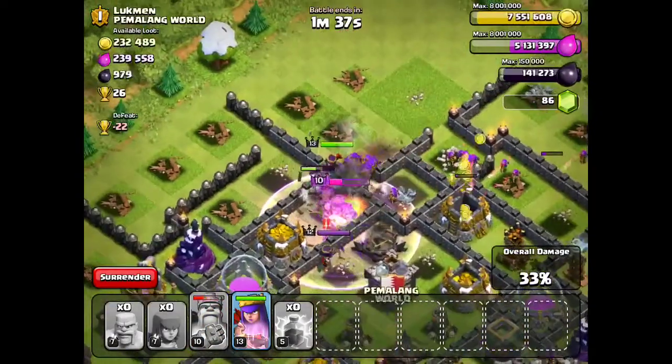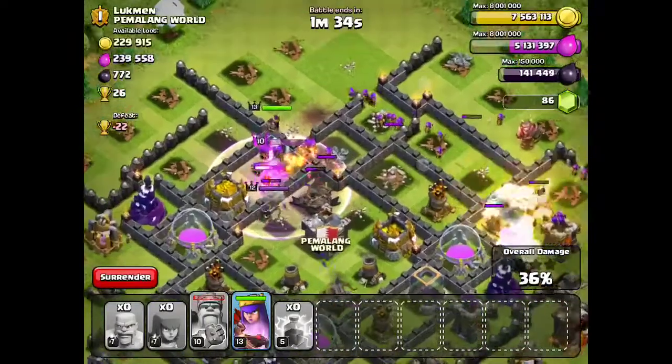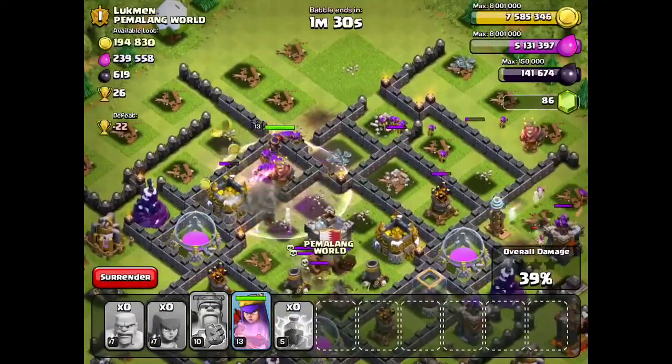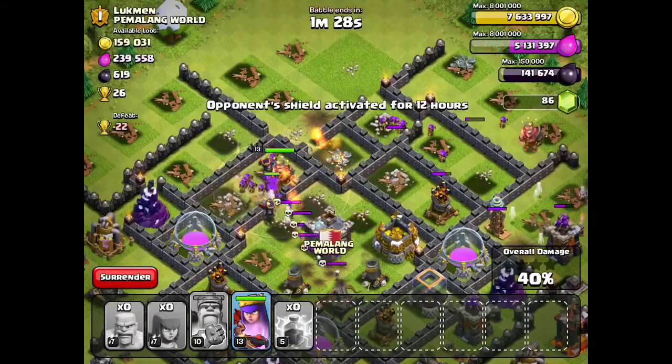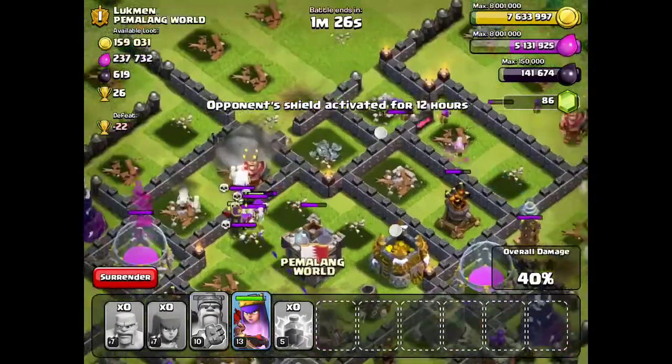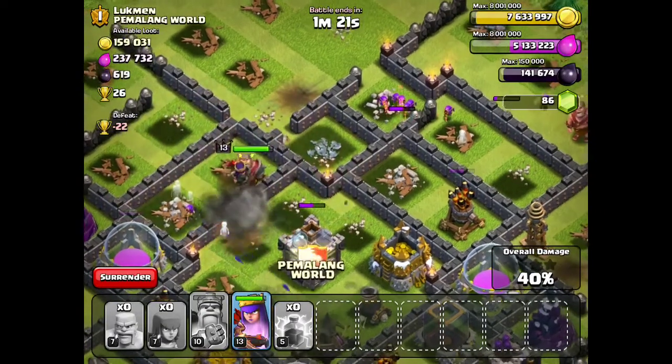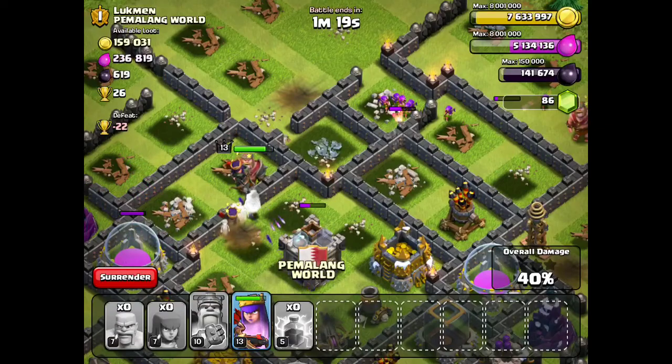One of the gold storages is down. Now the second one is being taken down, and hopefully I can get in the middle and get the third one. Hopefully that mortar doesn't kill all of my archers. They got really bunched up. And the mortar wiped out all of my archers because they got bunched up.